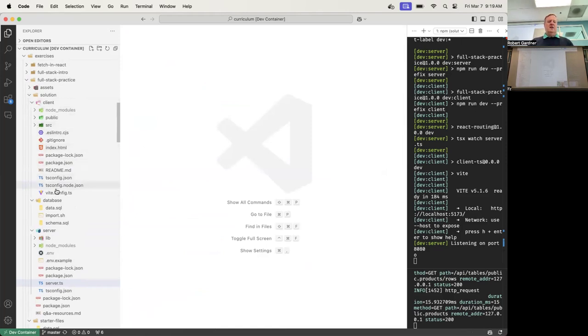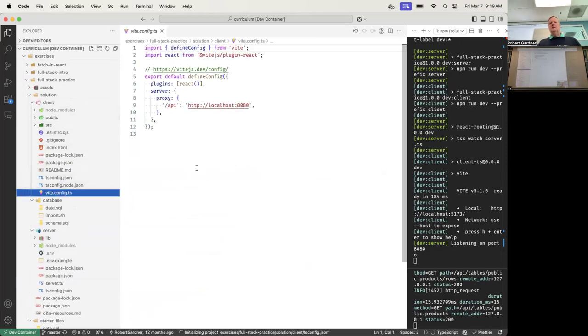Then you need to go into the Vite config and add your proxying so that Vite sends your API requests to 8080. If you forget this, you'll get weird responses back from your queries.